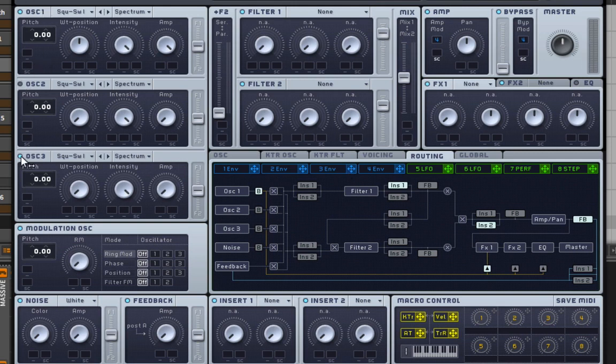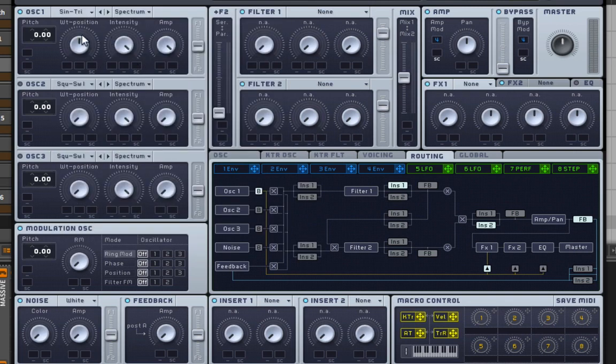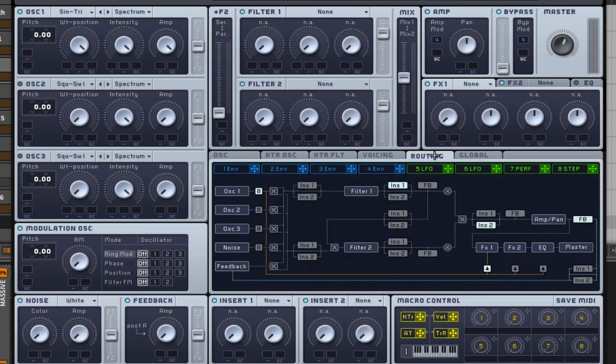And I'm just going to turn these other guys off, put this into sine triangle. Let's go to triangle real quick. Just open up this gate. Cool. Now I want to head into the routing. All right. So right now, we don't have any filter action going on. I'm going to route, and this is very much modular, this first oscillator all into filter number 1. It's not going to sound any different because we don't have any filter.